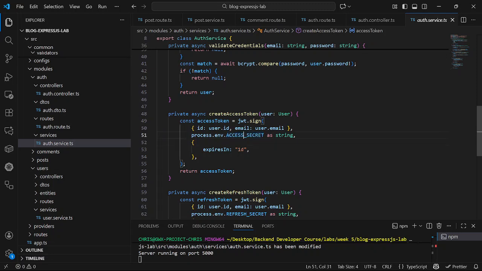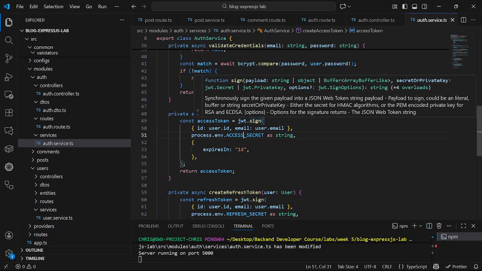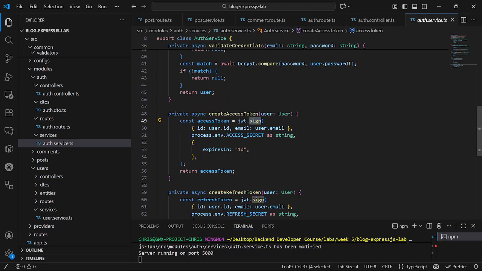So basically that's what the JWT package does, the sign method, right? If you see the sign method, it takes three items. It takes the object that we want to sign, the secret thing we want to cover. Then it takes the secret.